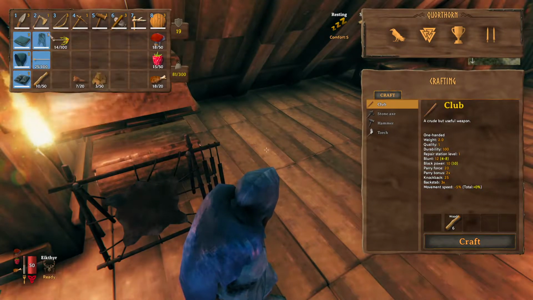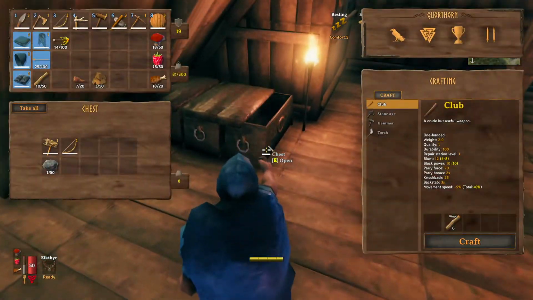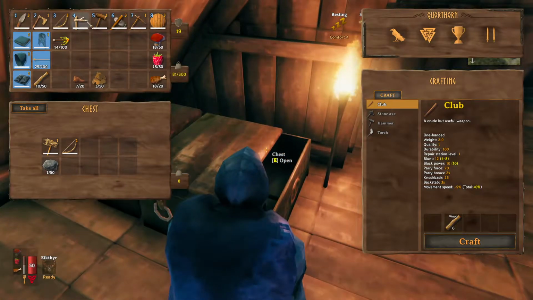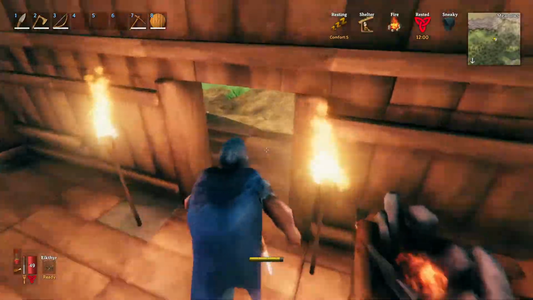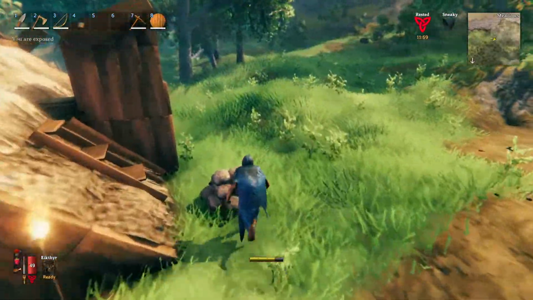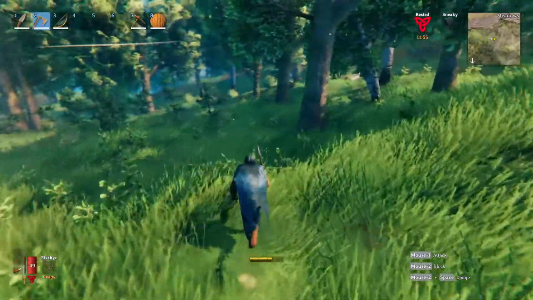Now I want to see if... Actually, where did the pickaxe go? Right there. We're going to toss these in here. I don't need this. You can also see in the top corner, we have this sneaky upgrade now. It's just always there. I don't know if it says you get 25% more sneak. So that's cool. Can this cut?